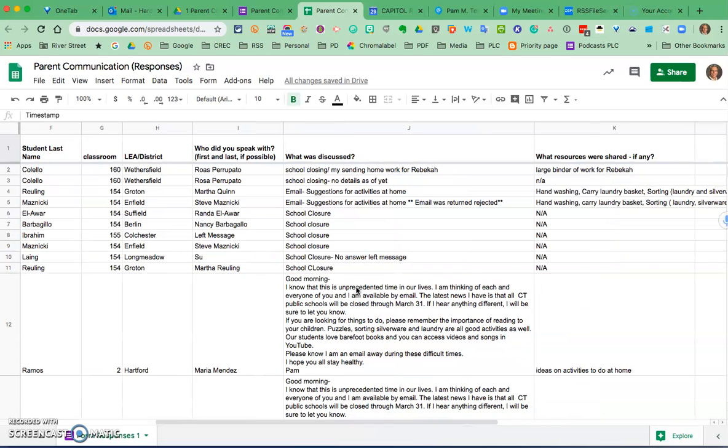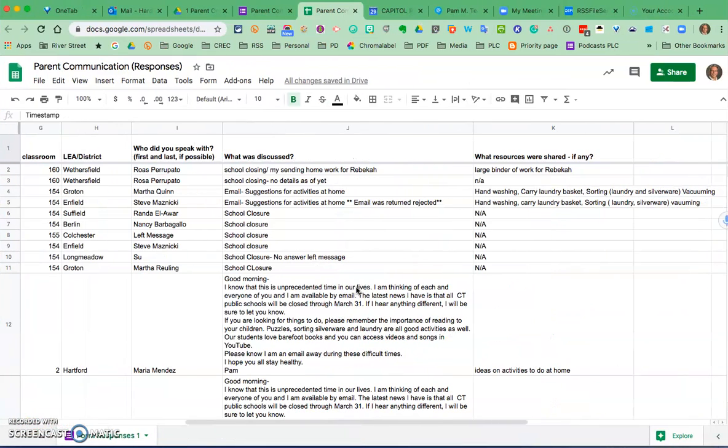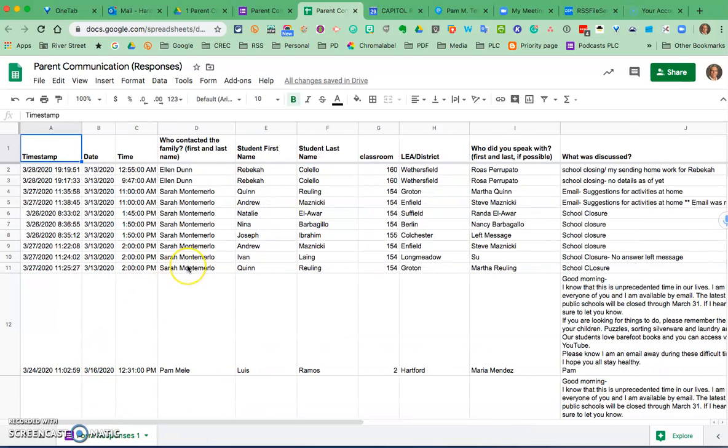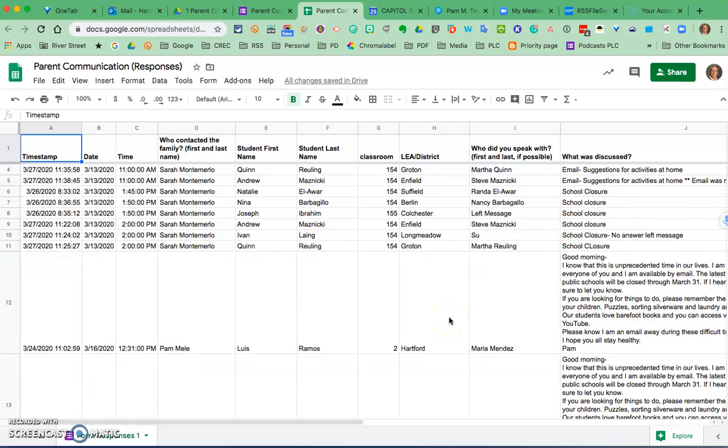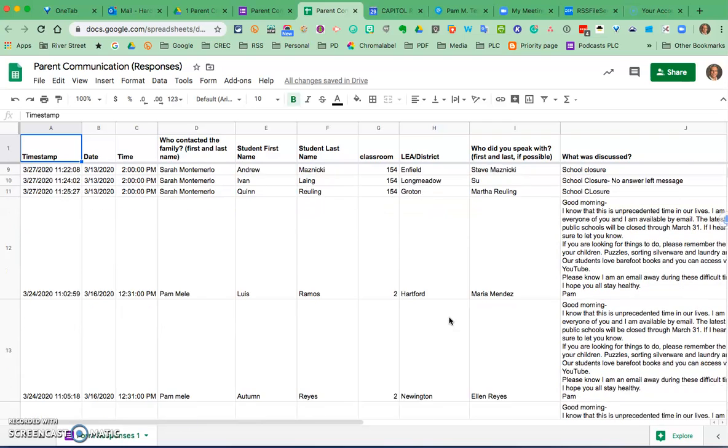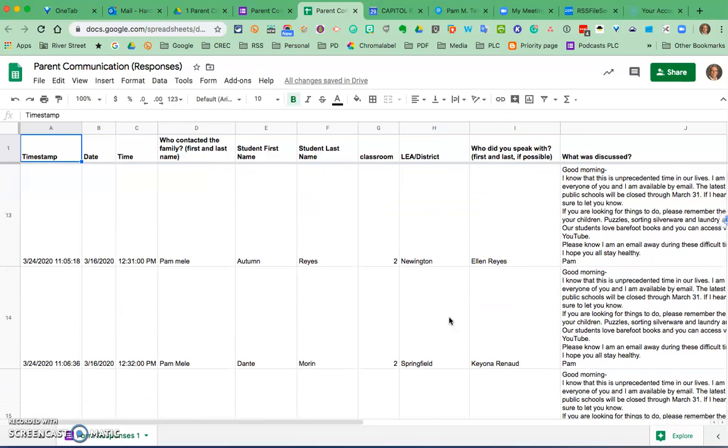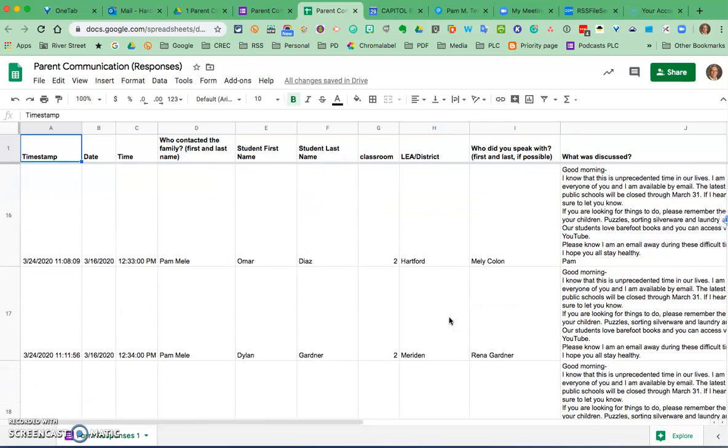And this gives us a lot of opportunities. It lets us sort the information that we have here. We can choose to sort by individual student names to see how many times we've contacted a student. We can sort by LEA or school district to show the amount of support that we tried to provide to a particular school district.